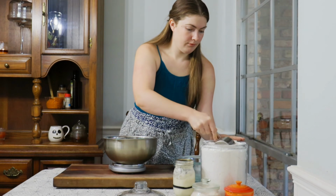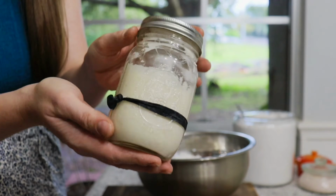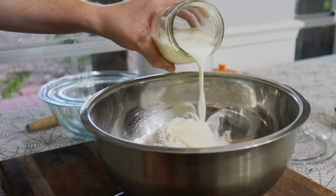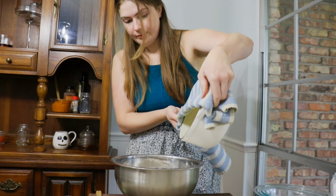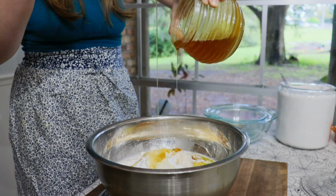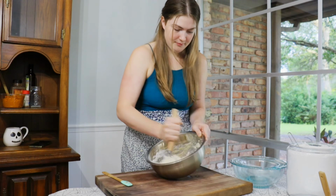Today we are making 2 easy sourdough recipes. The first one is a sandwich bread recipe. I fed my sourdough starter the night before, that way it's active and it's nice and bubbly. And then I just mixed all the other ingredients together. My milk, the water, the salt, melted butter makes it super easy to mix, and then honey. Then you're just going to mix everything and then put a lid on it, set it aside for 30 minutes before you start your stretch and folds.